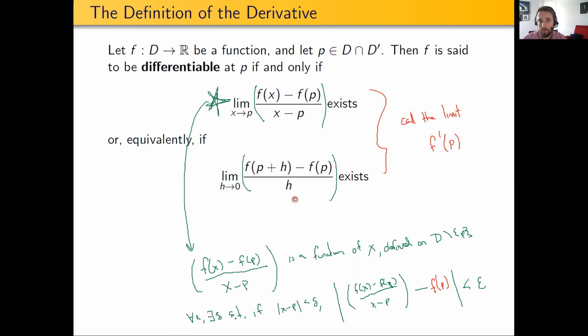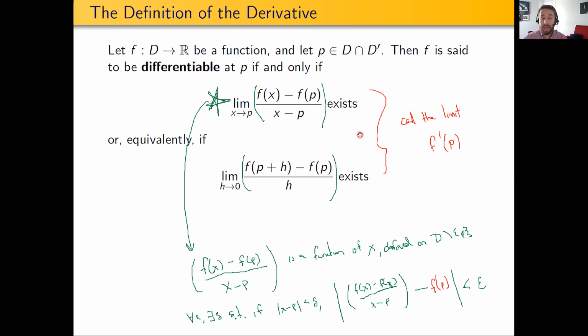Oftentimes, we have proven a lot about limits of functions. And so oftentimes we can refer to those limit results. This would have been back in maybe chapter 7, where we can refer back to those results about limits of functions. Just in this case, the function that we're talking about is this function here, and that will give us corresponding results about derivatives, which we'll see in a future video.